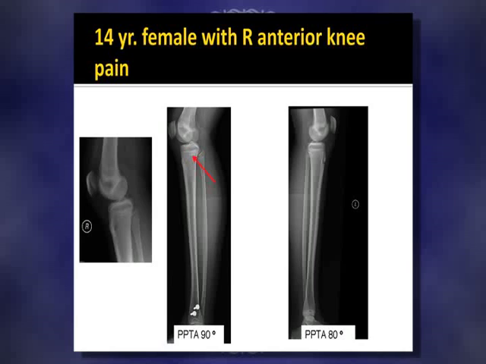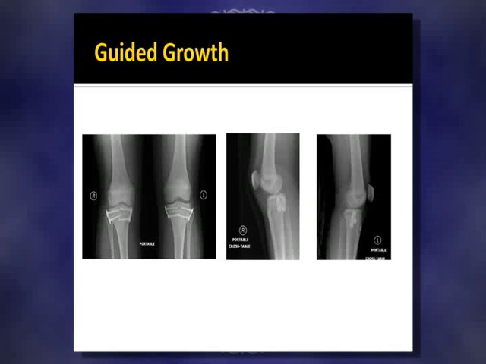So you can sometimes use guided growth, although in this case, I guess people could argue that it didn't do as much. But the concept is that you can use these plates or drill bits, etc., to preferentially, just like you do it in the frontal plane, you can do it in the sagittal plane. And so in this case, we tried to address both the LLD and the recurvatum by, on the right side, putting the plates more posteriorly and putting it in the mid-sagittal plane on the other side. So whatever growth she has left, she doesn't get more of a limb shortening there. And you can argue, is this the only treatment? Absolutely not. You could have done 5 different things here.